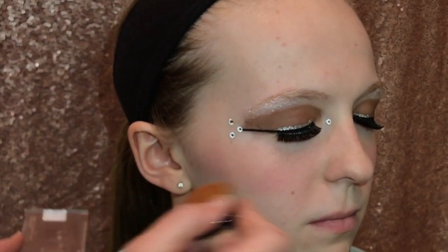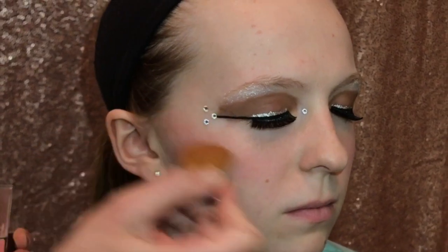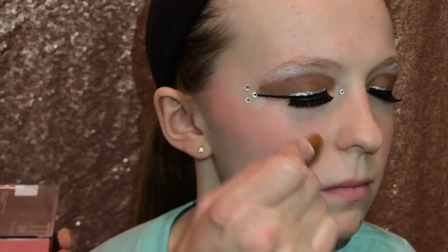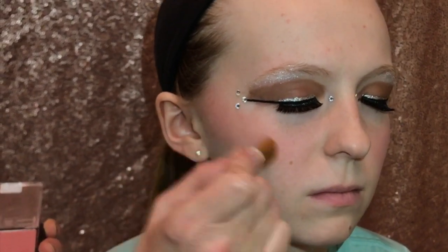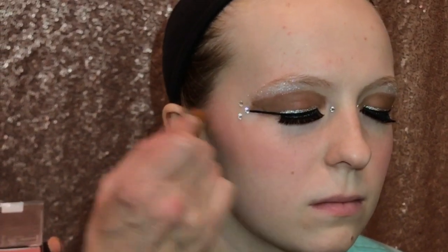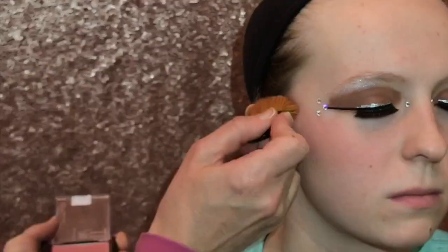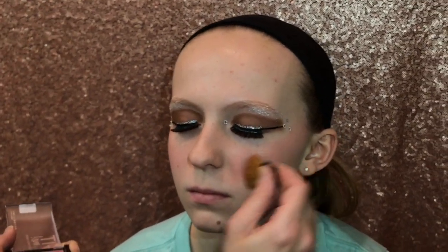Turn your head a little bit. Right into that cheekbone. Start from that cheekbone and go right into that hairline. And it's almost like a definite line again. You don't want to blend it in like you would do with everyday makeup. And then you just look at her to make sure it's nice and shows a little bit in the front. Like her right cheek, I couldn't see it too much in the front.